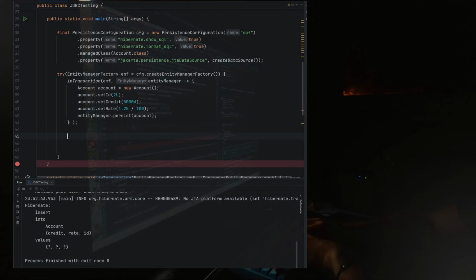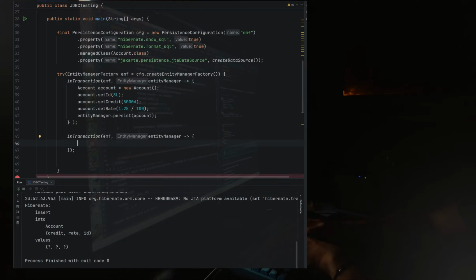And then I want to persist the third one, and I want in transaction I'll provide entity manager factory EMF, and I want to entity manager find, entity class.